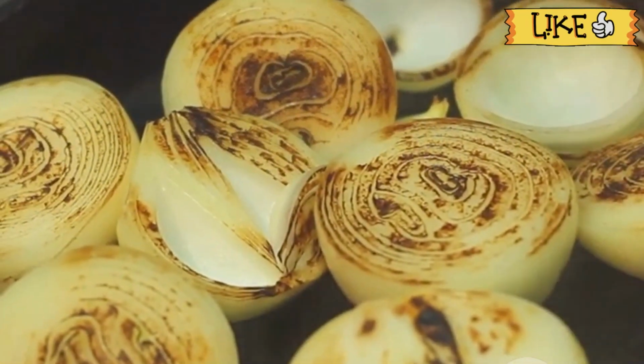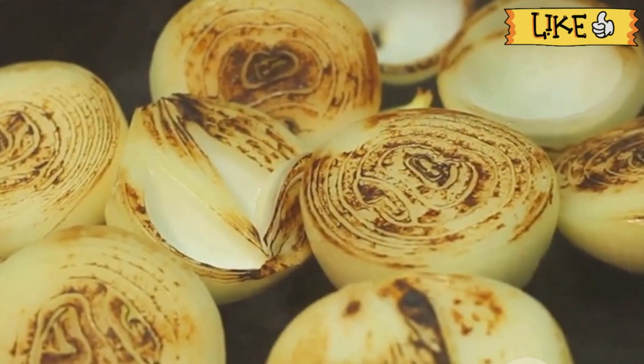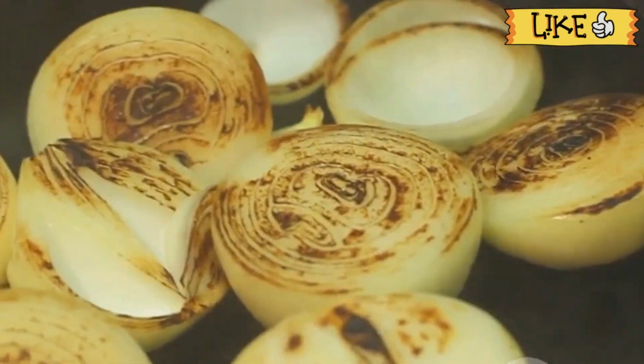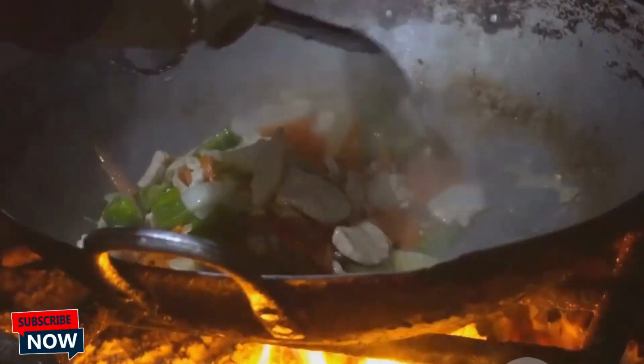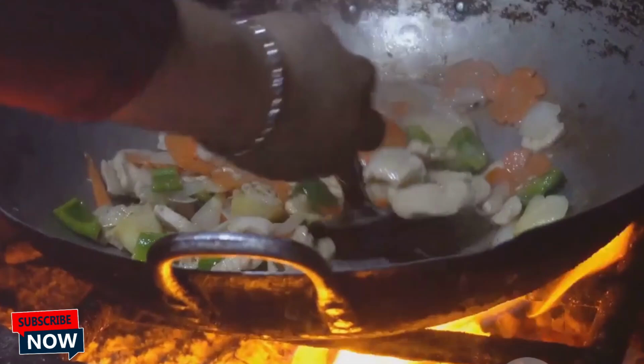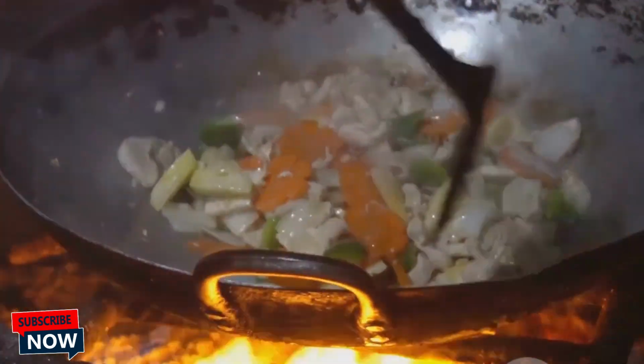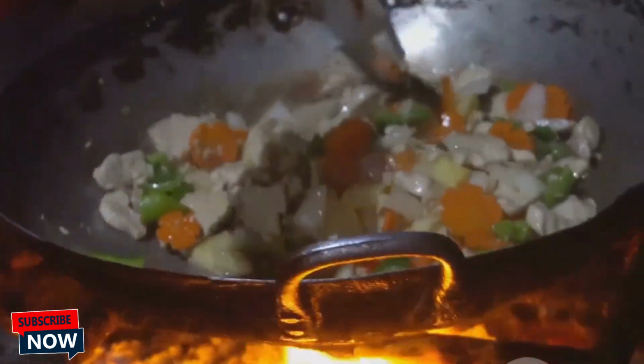While our bones are getting their initial boil, let's turn our attention to the onions and ginger. We're going to char these for a bit of smoky depth. Place them directly over an open flame or under a broiler, turning occasionally until they have a nice, even char. Don't worry about peeling them. The charred skins will add to the color and complexity of our broth.